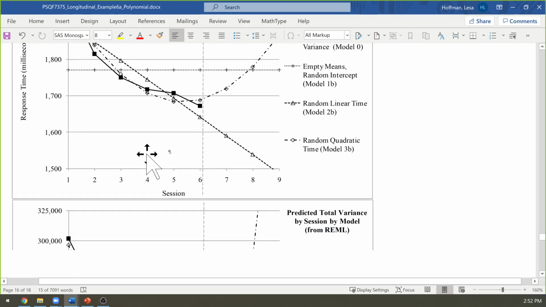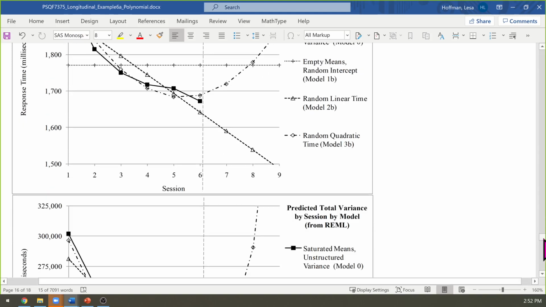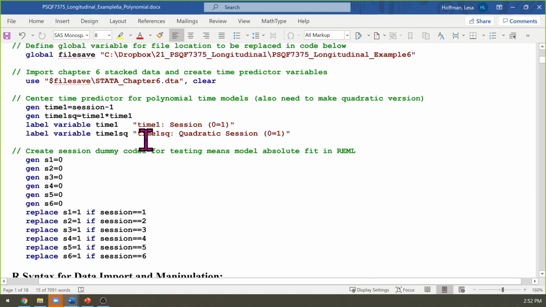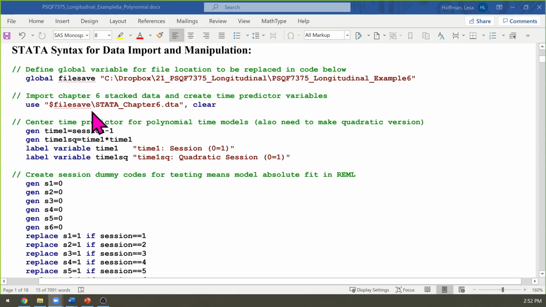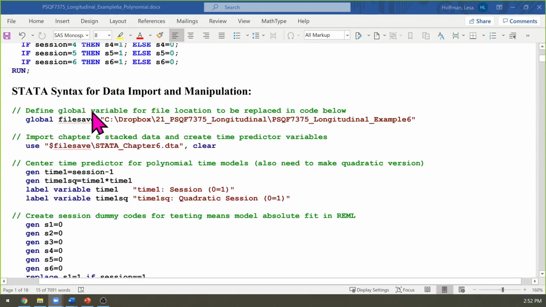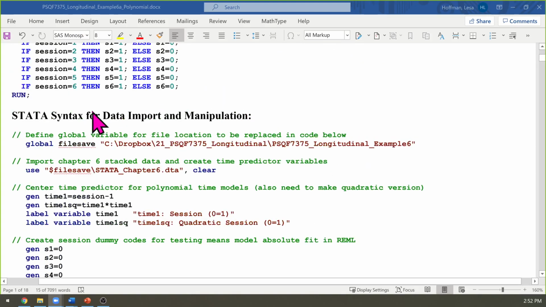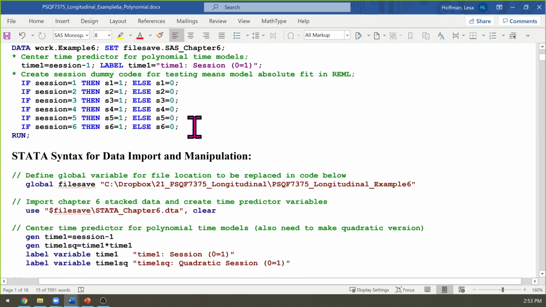So that's where the dummy code variables that I created at the very beginning of this handout come into play. Cubic is an S shape rather than a U. Yeah, it doesn't look like it's an S, so I'm not going to go there. So in anticipation of answering this question, is my quadratic good enough for the means? I created these session-specific dummy codes.